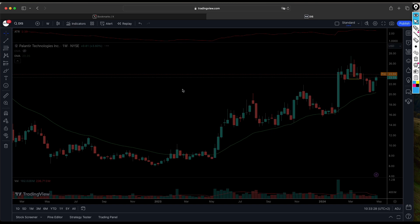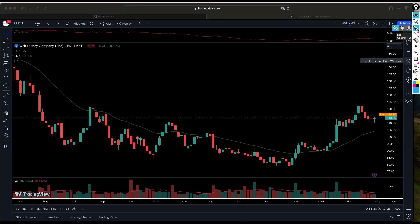Another stock with a similar setup is Disney. We always look for companies in a Stage 2 analysis. You can see there was a breakout on this level with a retest, and the stock is trying to come back above this support level. However, be mindful of the gap between the key moving average and where the share price currently is. Around $114 is an ideal entry level, but since we're expecting earnings we can also wait for the price to break above this level — around $125 — for nice confirmation. If you buy a breakout around $125, your stop loss needs to be just below that breakout level to maintain a favorable risk-to-reward ratio.